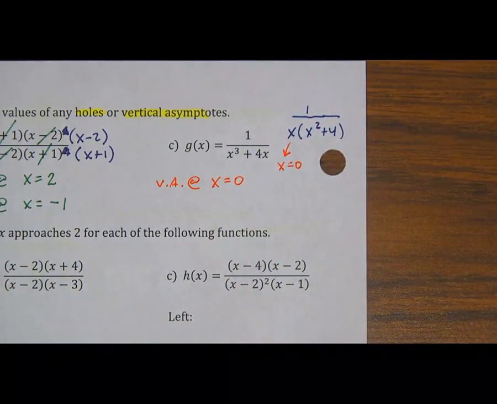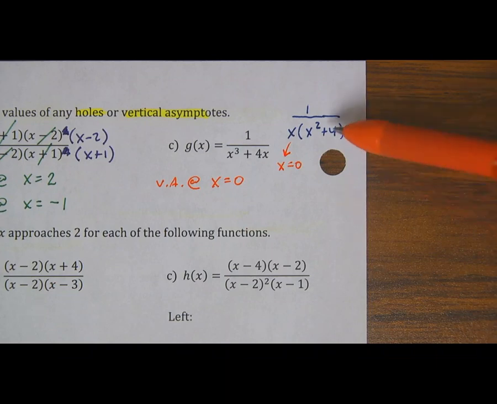Now, you guys are really smart. Look at this right here. What are we going to do with that? It's not a difference of squares, though. It's a sum of squares, but that's not really anything that's helpful because you can't factor it. So do we need to set that equal to 0 and solve? Try it on your paper. Set that equal to 0 and solve and see what happens. You're going to get an imaginary, oh no.